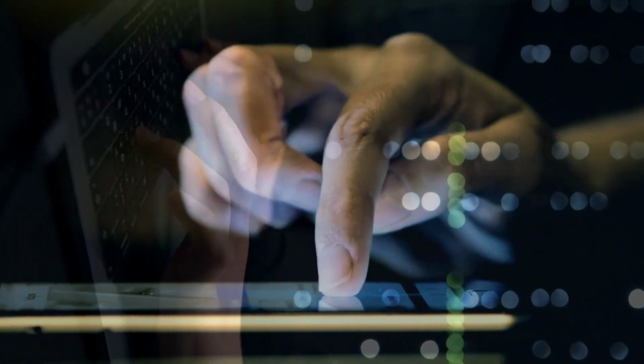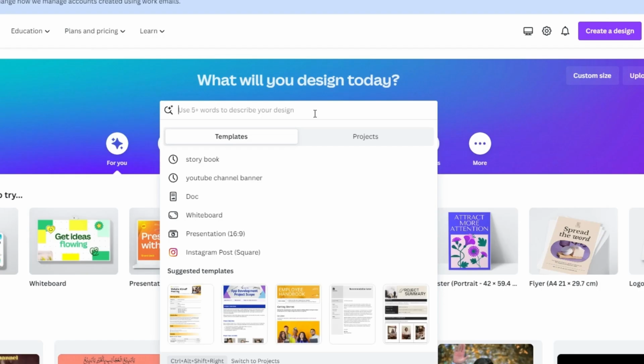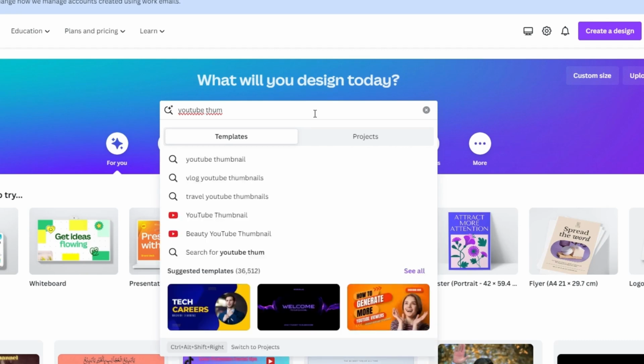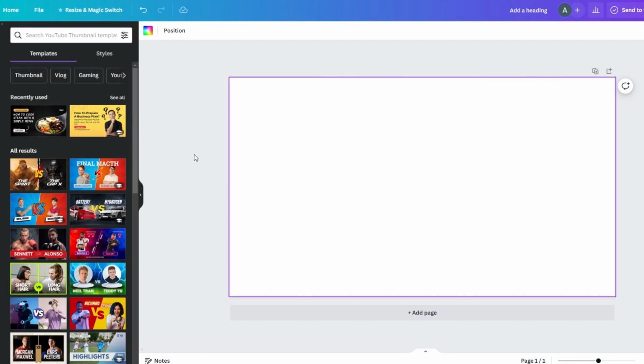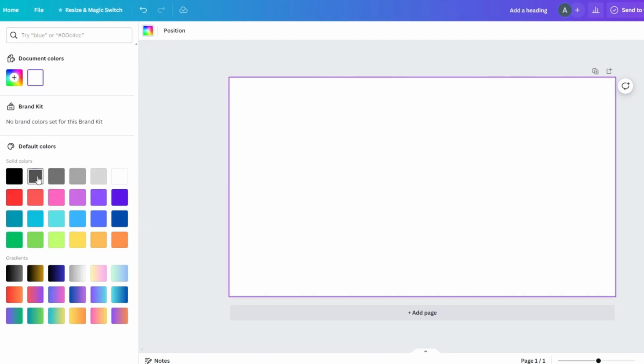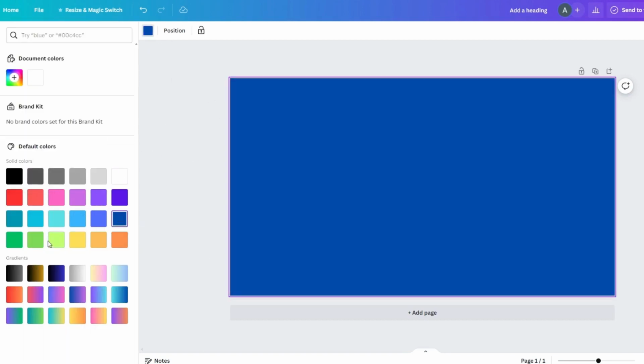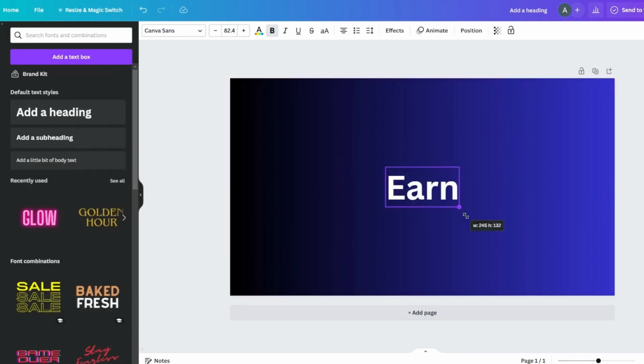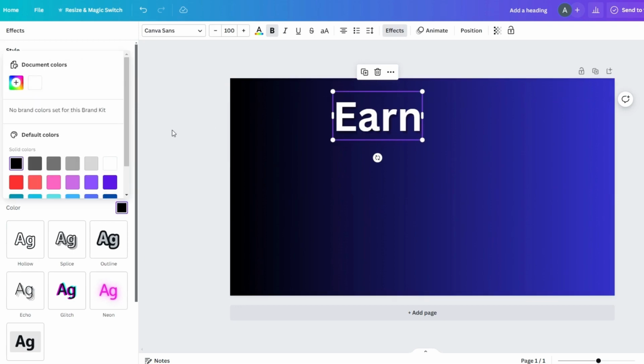Now move to making the impressive thumbnail for your video and follow these steps. Go to Canva, open the thumbnails option. Select one color for the background and make it glow by mixing some effects, otherwise select a gradient background that most people use for their thumbnails. Put the header title on the upper side of the thumbnail with a glowing prominent text effect.